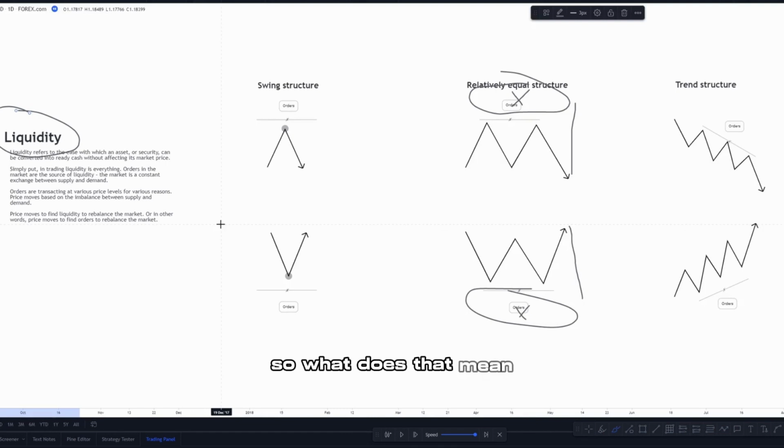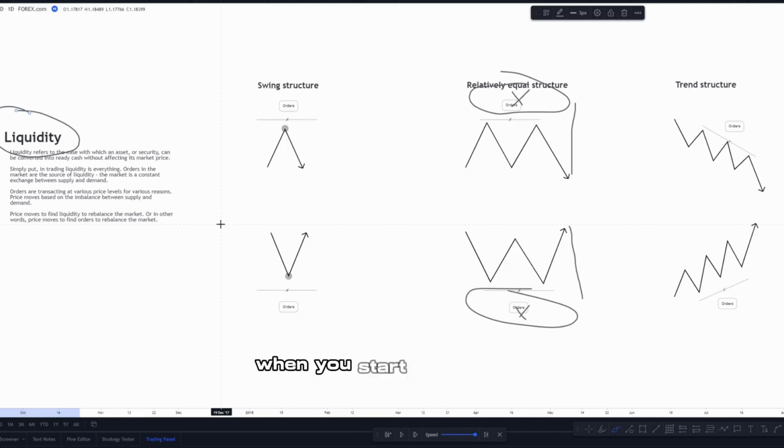So what does that mean? It just means that you can buy and close your position, or sell and close your position, or just be able to execute a transaction, that there's someone on the other end of your transaction ready and willing to exchange with you. Because like I said, and I'm going to repeat this probably a few more times, if you're buying, someone needs to be selling. And if you're selling, someone needs to be buying. There needs to be two parties involved in every single trade that you're involved in.